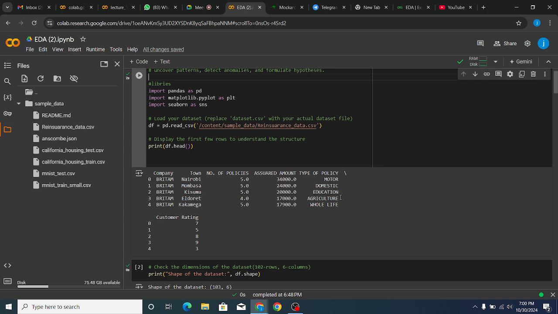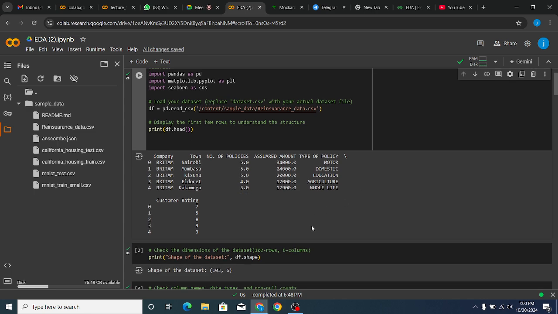We have motor auto policy, domestic, education, agriculture, and others. And we even have the customer rating. I'm assuming this is a sample data set from one of the insurance companies.